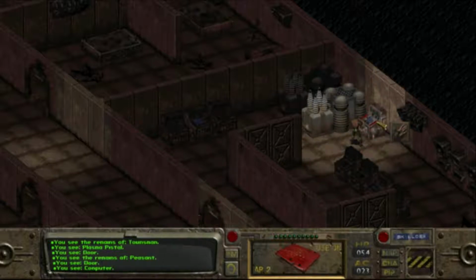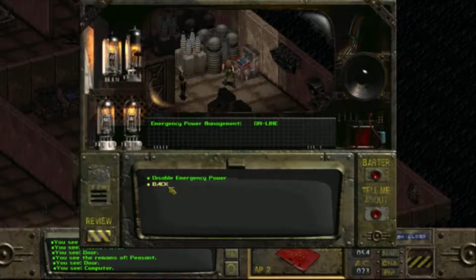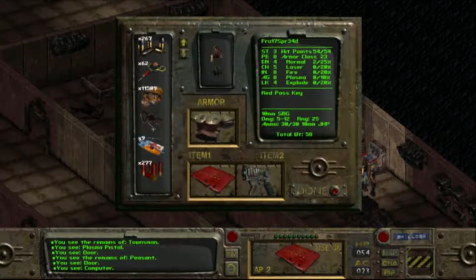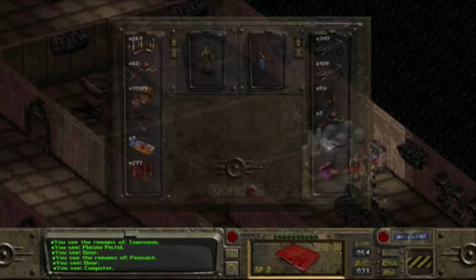But alright, this is the computer. See if we can get the emergency power. No, it's on emergency power. We need primary power. That's right. Okay, so it needs service. And like a dum-dum, I gave Ian my tools, didn't I? I sure did. Ian, buddy. Hold still.